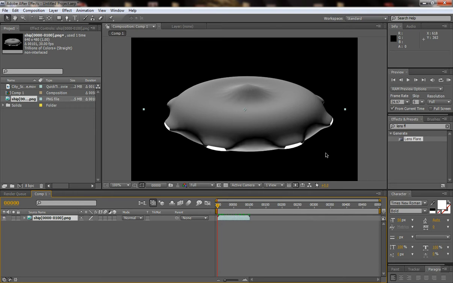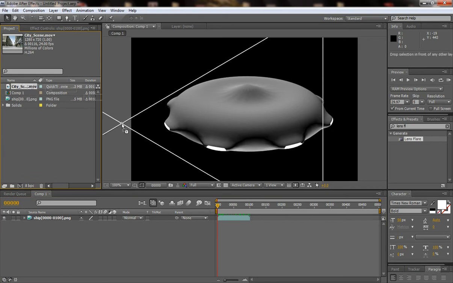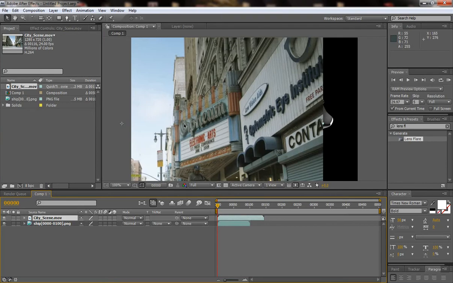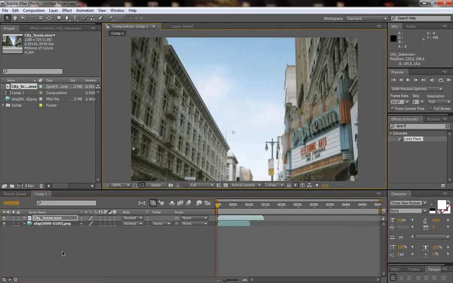So, let's go ahead and get started. I'm going to load some live action footage. It's basically a city scene, and that's going to end up putting it right on top of the UFO, because any layer on top of another is set to automatically overlap any object on the layer below.